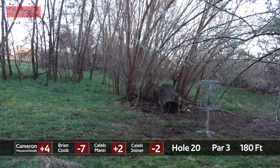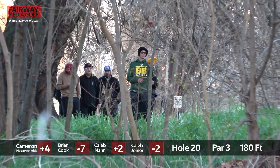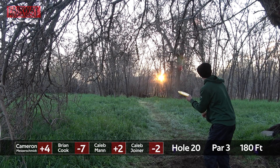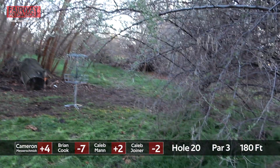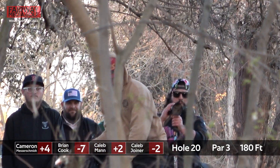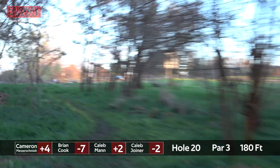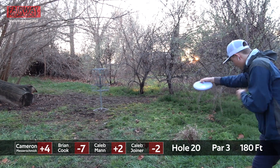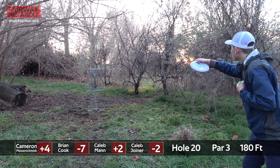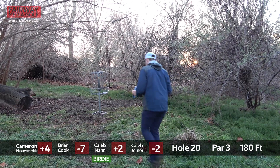How did you play this hole? Throw it really hard straight at it — potentially crash through some stuff. I believe this was one of the holes I was able to pick up both rounds. I think I did the same type of shot that Caleb Mann had — just a nice float, try to get as far through it as you can. Ryan with a really good shot going long in the basket, and if you go long, it can be very tough as well. Caleb's in for his birdie.